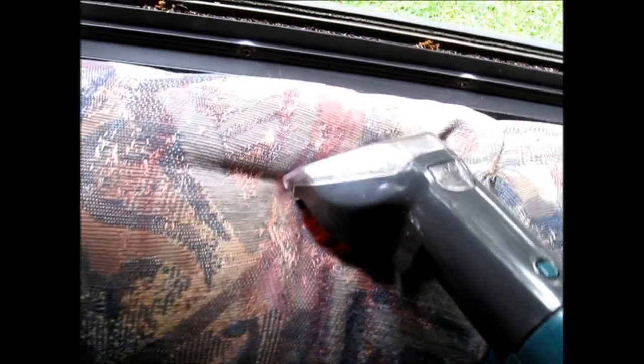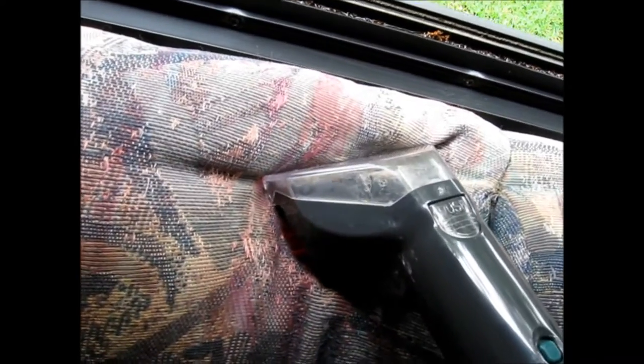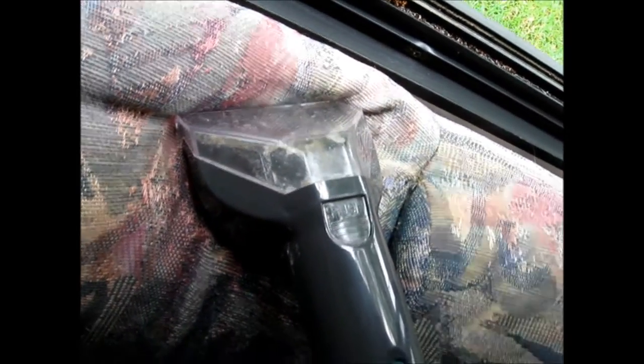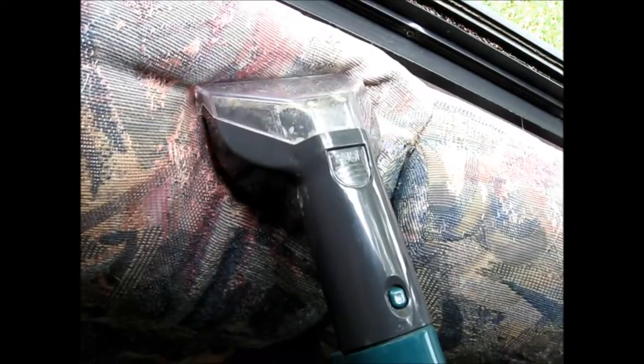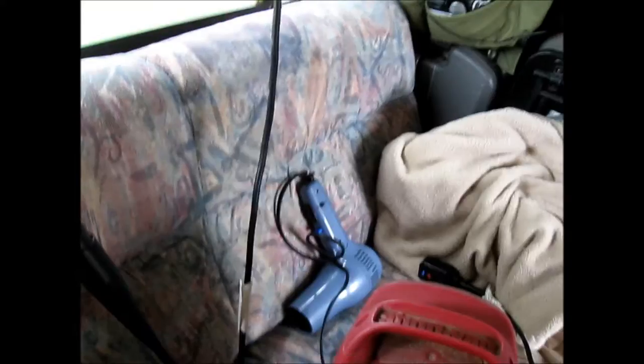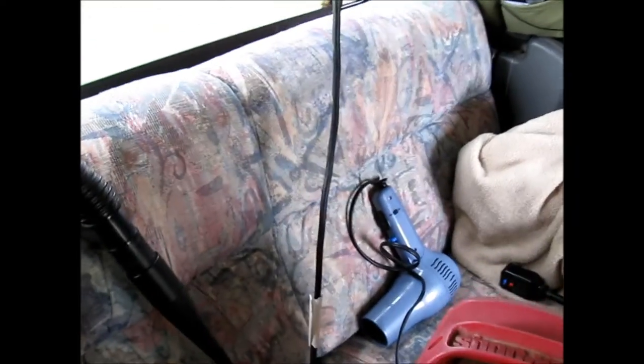What I'm doing now is just pressing into the cushion and you can see it pulling out some of the water. So it's going to take me a little while. I'll get that done, and then I'll show you how I'm going to clean my window track. I was using a blow dryer, but that would have taken me all day, so I quit using the blow dryer and got my equipment out of the van instead.